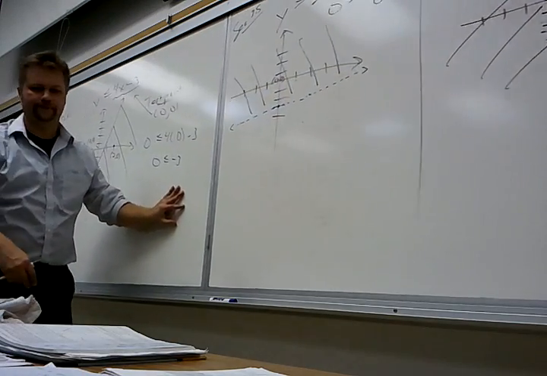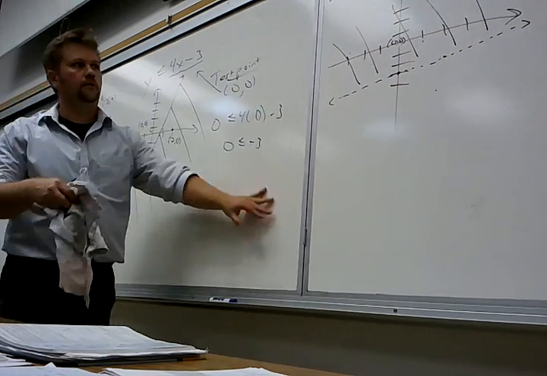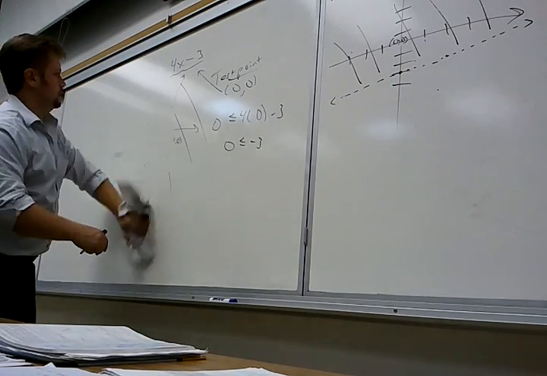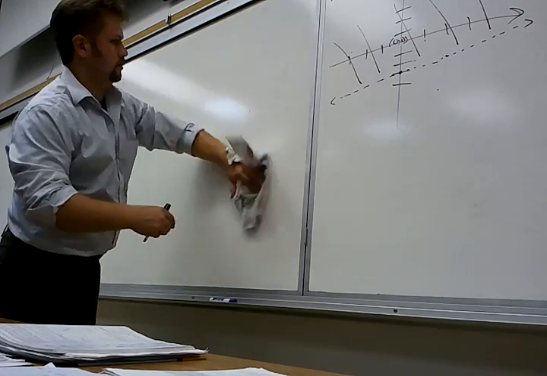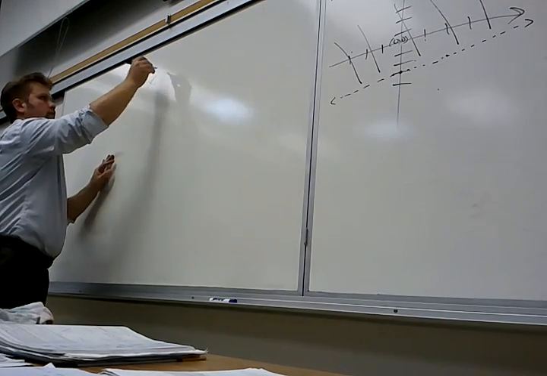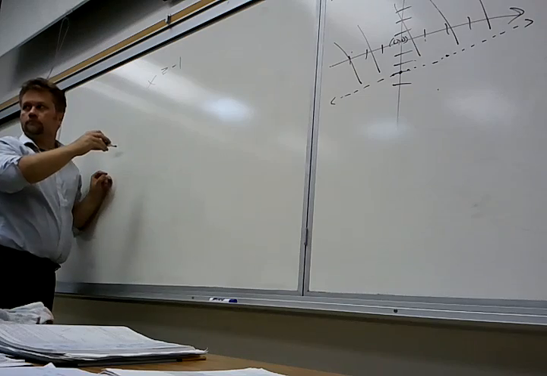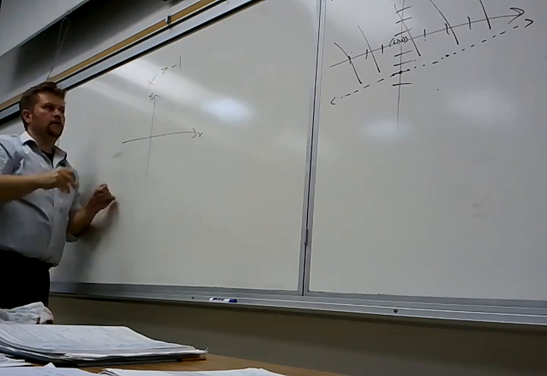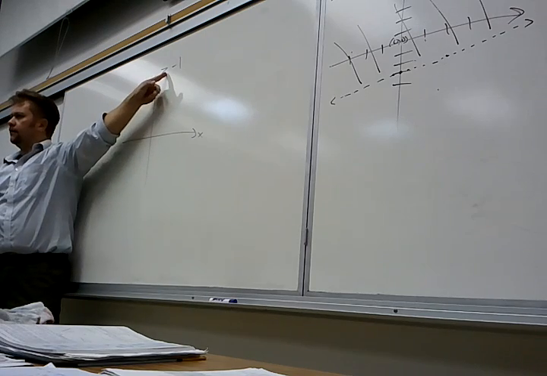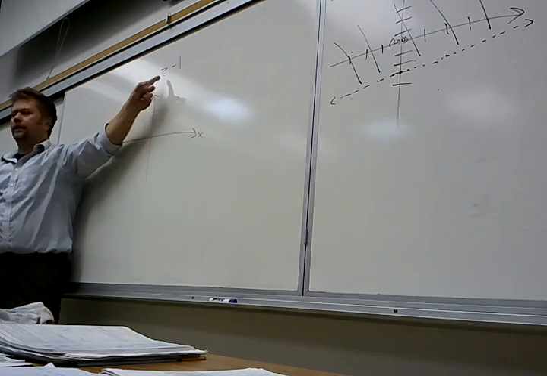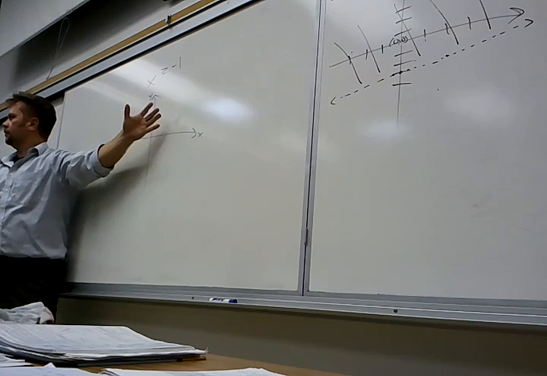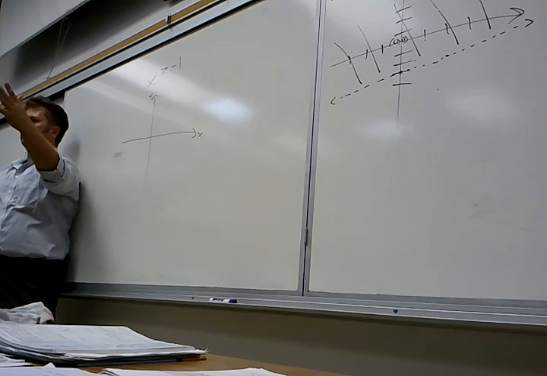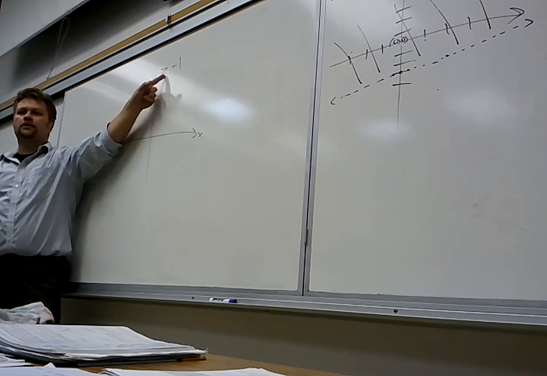I'm sure they do. What if it's vertical? What if it's on the y-axis? Oh, then you have your special cases. Let's see what you guys think about this here. X greater than or equal to negative 1. Now, I'd have to say, graph this on an XY plane or on a coordinate system, right? Because if I just said graph this, you would just do a number line. I wouldn't blame you. But I want you to graph it in 2 dimensions.